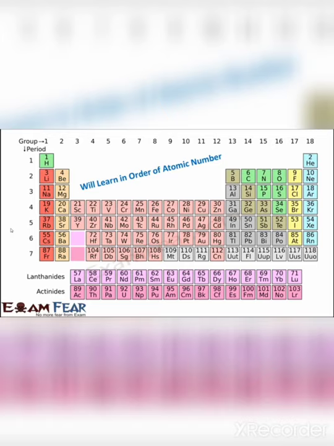So what we have done is we will go period by period. That is, first we'll talk about period 1, then period 2, period 3, and so on. And for every period, we have a memory tip which relates to a story, and we have a picture on the screen. So if you look at the picture very nicely, and if you remember the picture, you actually remember the memory tip, which in turn helps you to remember the order of the elements in that period. So let's get started with period 1.